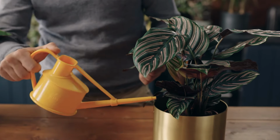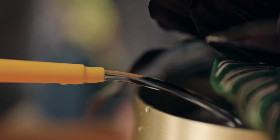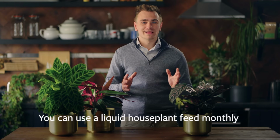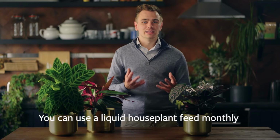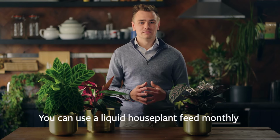They do prefer rainwater, but if all you have is tap water, that's absolutely fine. You can feed the plant every month with a balanced liquid fertilizer, and that'll help keep it looking nice and healthy. If you do happen to spot any problems with your Calathea, these are probably caused by overwatering or underwatering, or perhaps the temperature levels aren't quite right.